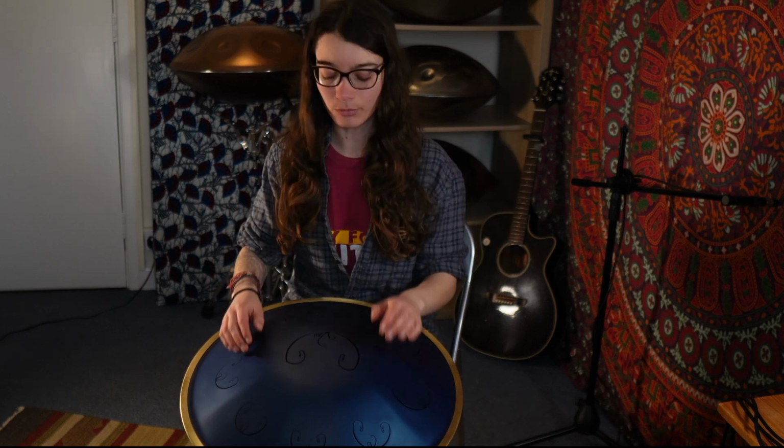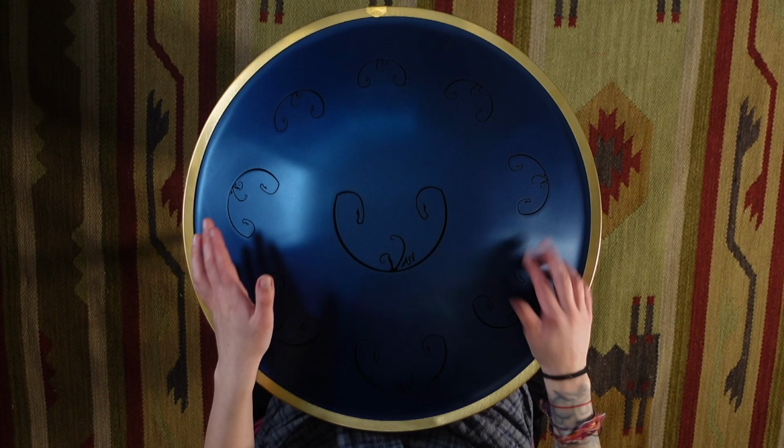Otherwise, it just sounds like this, right? It's the space between the strikes that actually make it musical and that make it sound good. So those are the first 2 lines. The third line is exactly the same as line number 1. Line number 4 is another variation of it, and looks like this.